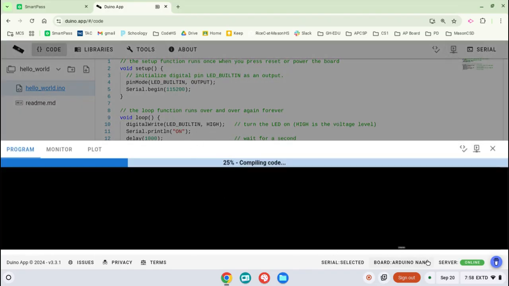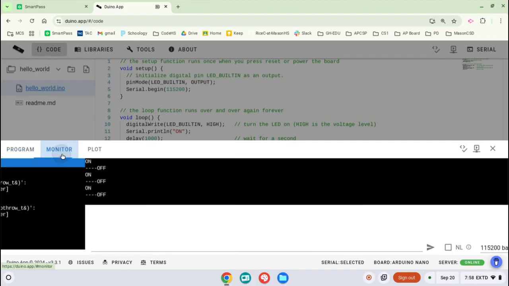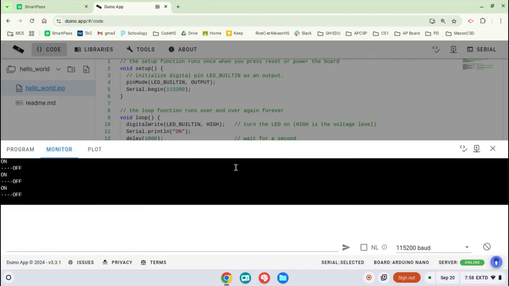As long as everything's connected, it should work. So compiling the code, uploading it to the Arduino, and I can check some LEDs, and it looks like it's done. So here's a little feedback. I get this from my console. But if I go to monitor, you can see right now it is blinking on and off. And if I had a camera that was working, I could physically show you. But it's blinking the Arduino on and off. Every one of those takes a second.